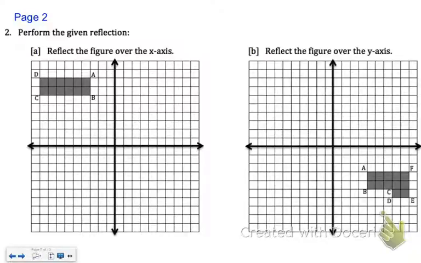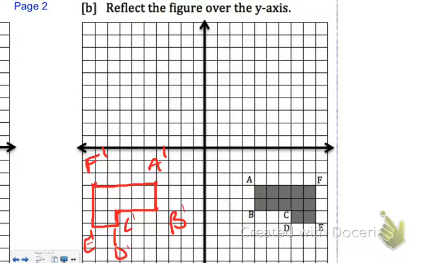Take a moment now to do part B and reflect this image over the y-axis, and you can unpause the video for the solution. Here's what your new image should look like. So remember, A and A prime should be an equal distance from our line of reflection, which is the y-axis, B to B prime, and each corresponding point. Your image will obviously be a lot neater than mine since you are not working on an iPad, and be sure to use a straight edge or a ruler to connect your lines.